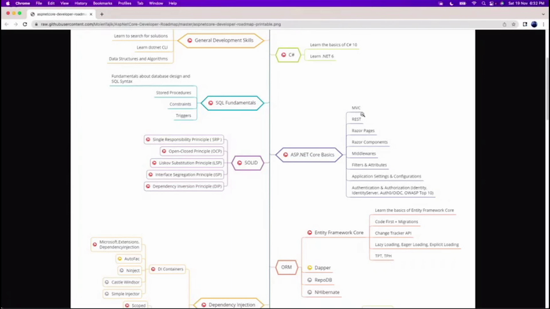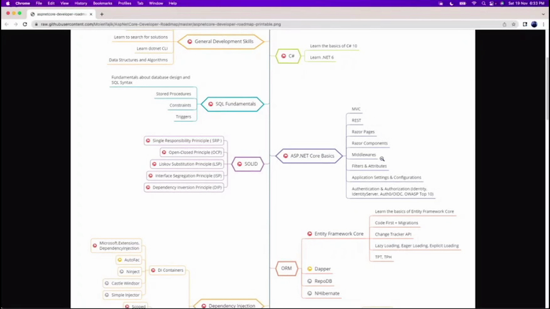So this is actually a development philosophy, and this is a framework that provides the segregation between different responsibilities. REST is for APIs. For backend APIs, you should have an understanding of what REST is. Razor pages are basically built on top of HTML, and this is for the front end side. Views are generally developed on Razor pages and Razor components.